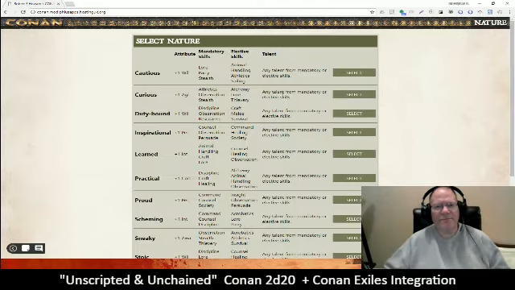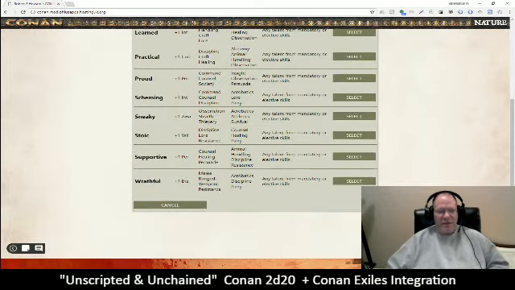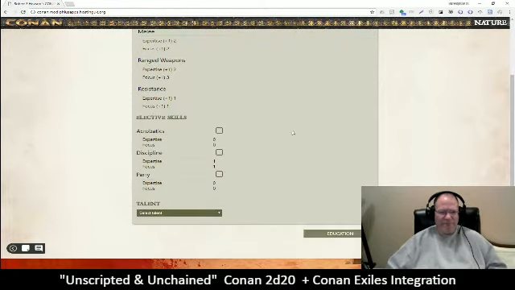So the nature, let's see, what did I choose before? Wrathful. So she's going to be kind of aggravated about having been a slave and then escaping. So you can see now her melee is a +2. Her ranged weapon is now a +3. Her resistance, which is the amount of hit damage that she can take, is now a +1.